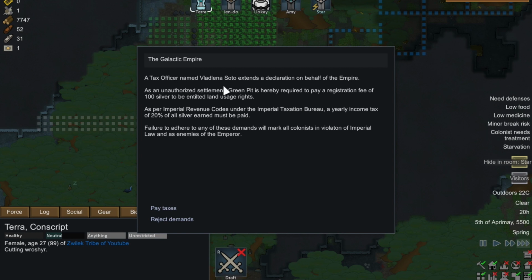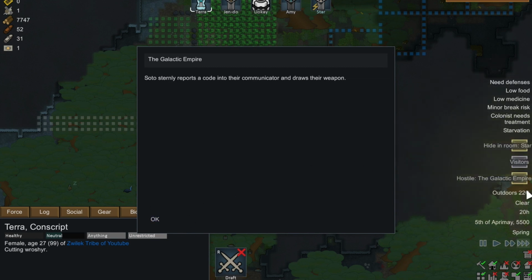And so this is the beginning of your interaction with the Empire. A tax officer named Vladlena Soto extends a declaration on behalf of the Empire. Basically, right now you have to pick if you're going to be friends with the Empire or not. It requires you to pay 100 silver up front, as well as 20% of all silver earned throughout the year as a tax. I don't really like having this over my colony. Plus, we've spent all our silver, so we're going to reject their demands, and you will see you instantly become hostile to the Galactic Empire.